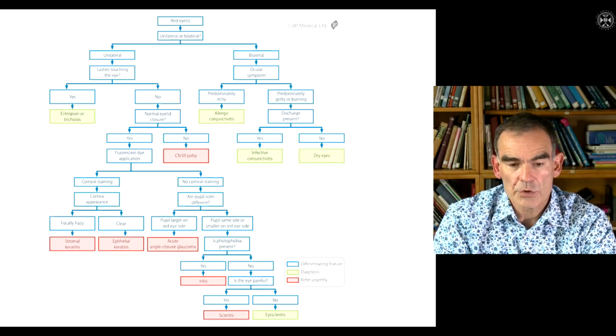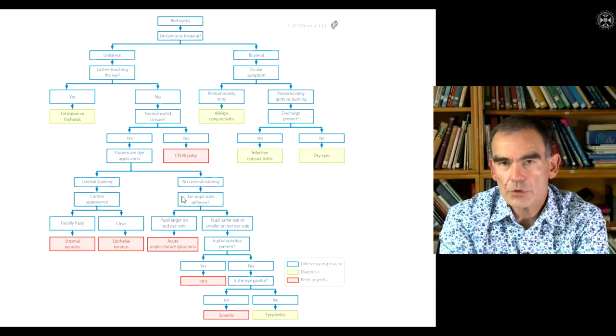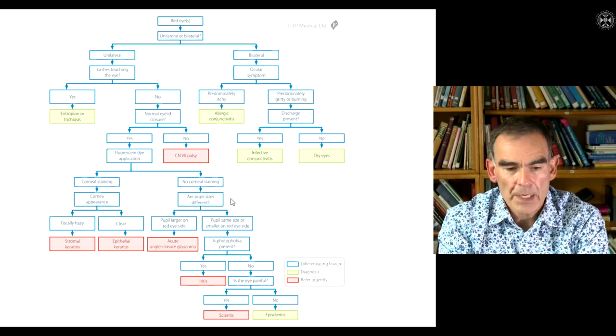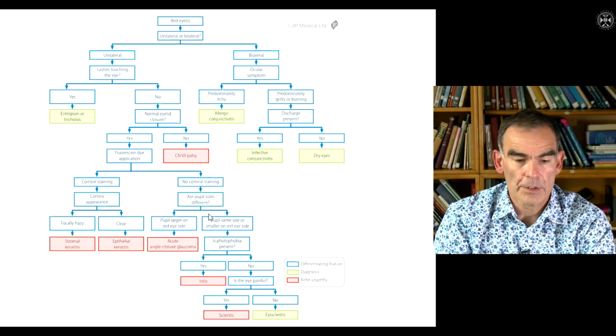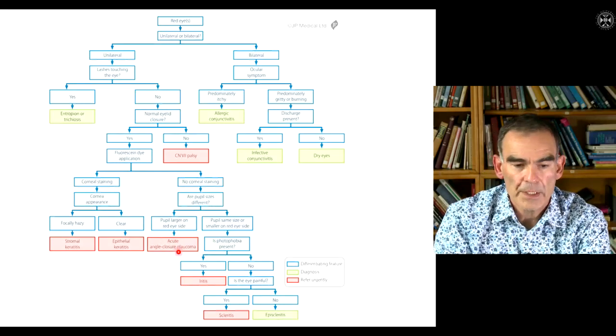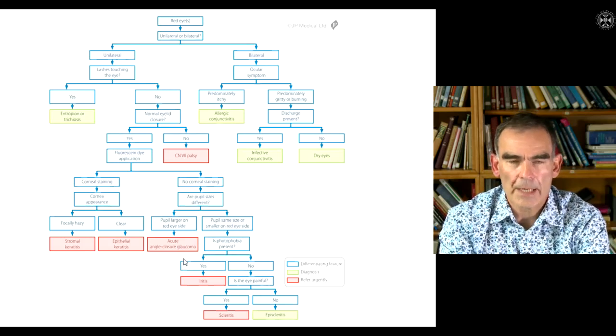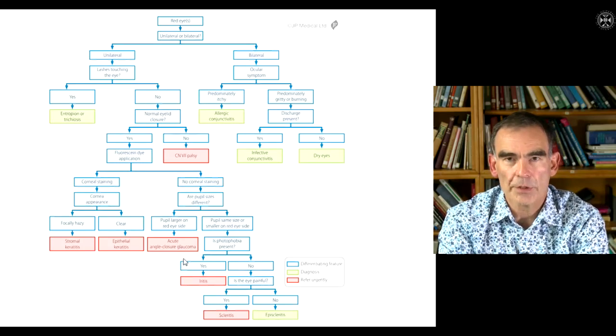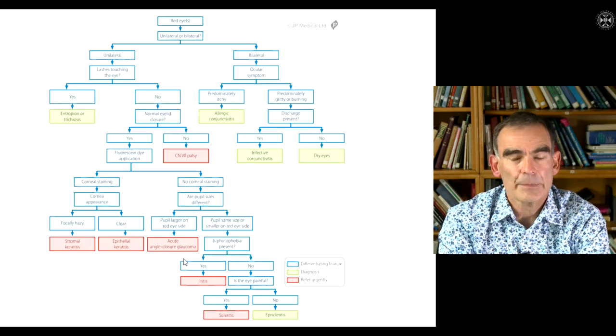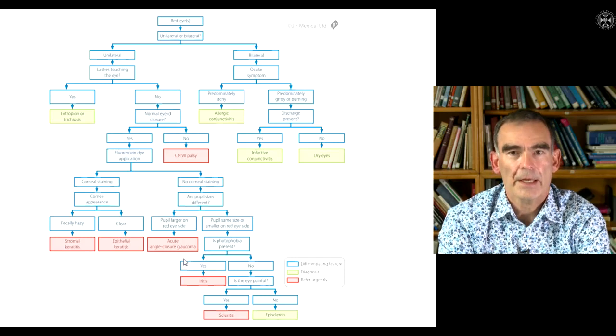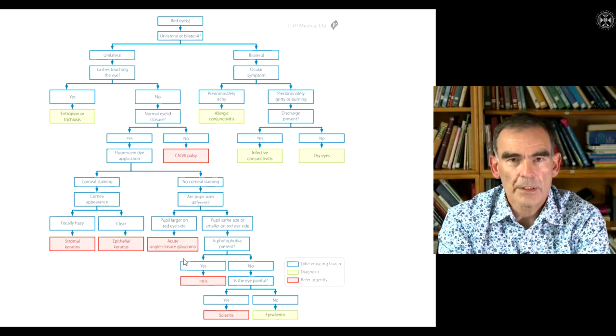If we come to the other side and say there's no corneal staining, the next most useful thing to look at is the pupil sizes. Again, if the pupil is larger on the red eye side, then what we're talking about is acute angle closure glaucoma, and that's the most serious red eye cause. And if people using these algorithms only got one thing right, I'd be happy if the only thing they got right was acute angle closure glaucoma, because that's a potential blinding disease. If you don't get that diagnosis right first time, every time, then sooner or later a patient will permanently lose their vision or part of their vision.